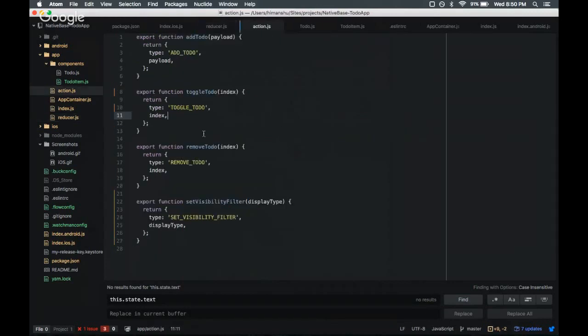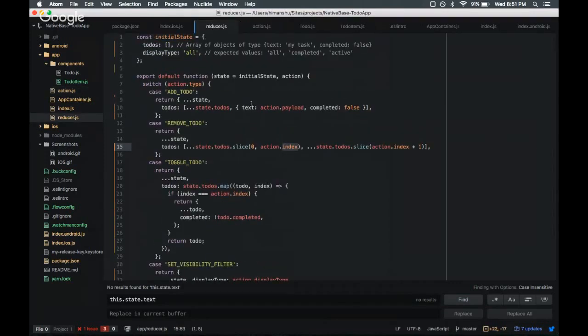So the action object for toggle to do looks like this. So we receive an index and we receive the type of the action. So based on that, this function modifies the state and returns a new one.